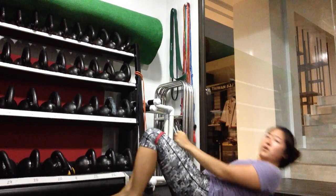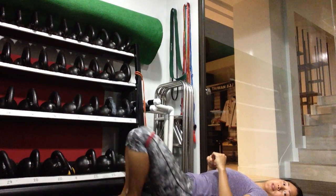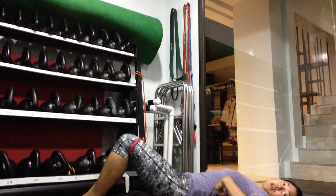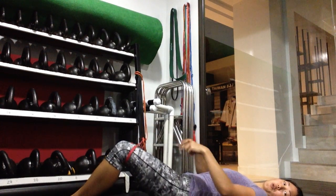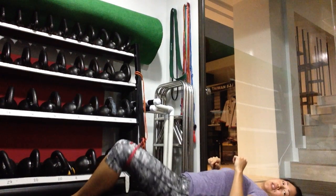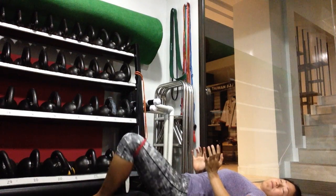Now, if you want to adjust to different segments of your lumbar spine, the farther down you go, like the L4, L5, S1 area, you can have your heels closer to your butt. So this would be closer to the pelvis, and if you want it closer to the thoracic area, you should have your feet farther apart or farther away from your butt, just like that. And just keep in mind, make sure that you're not bridging up. You're strictly keeping this as a rotational thing.